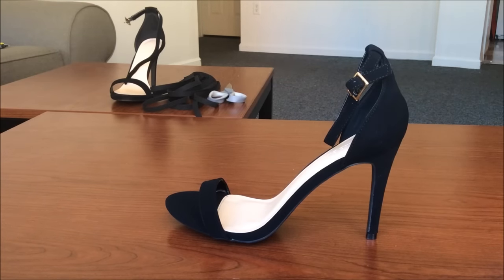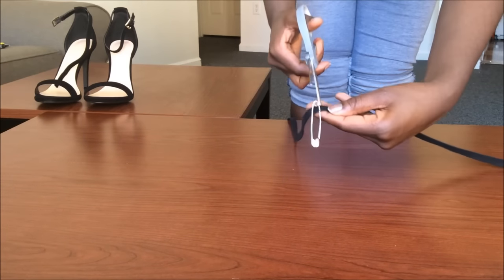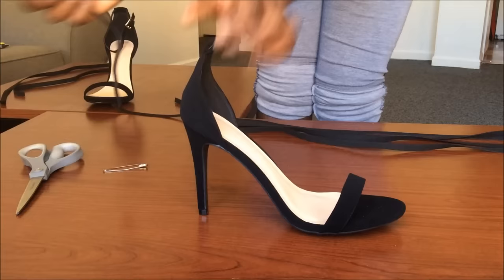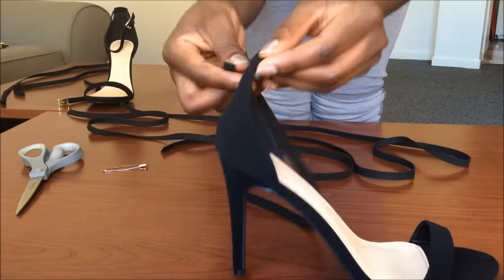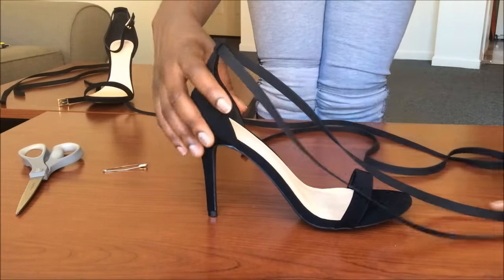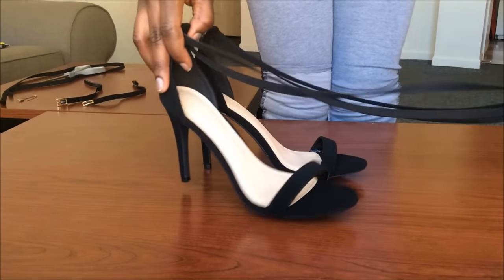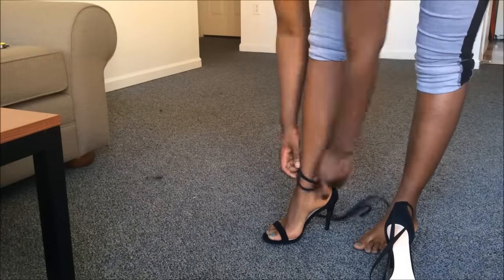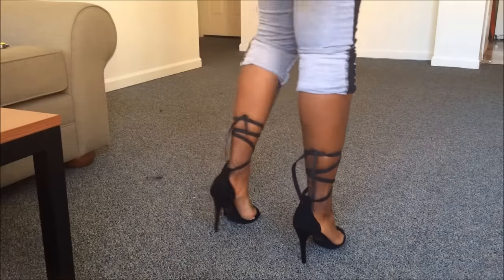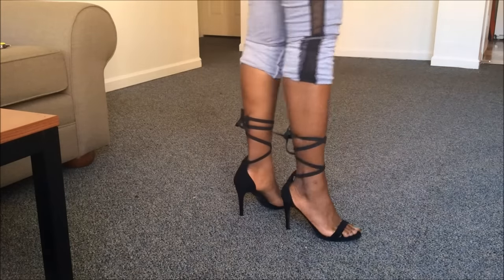I always have to remove the straps and add a touch of la bellarita to it. So I'm going to be using the full suede cord and I measure it out to the length that I want. Next I pull the cord through the hole in the heels and that's all. I love this simple trick. I strap up the cord and leave the ends to hang for now. I also show you how I can tie it in a bow at the back.